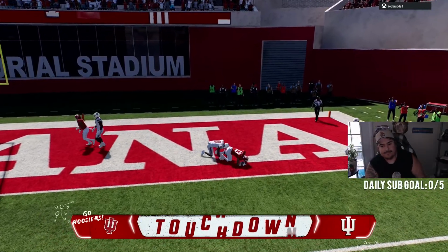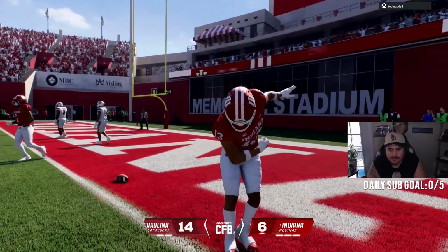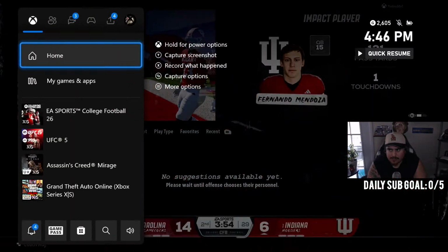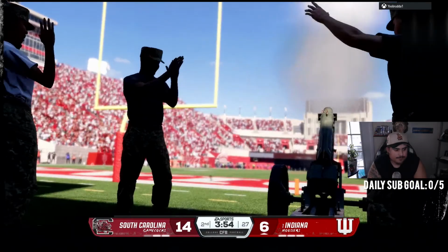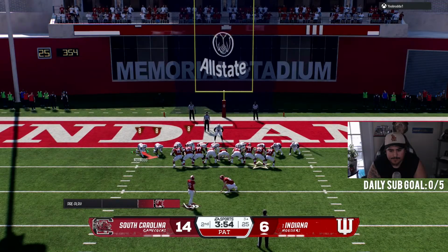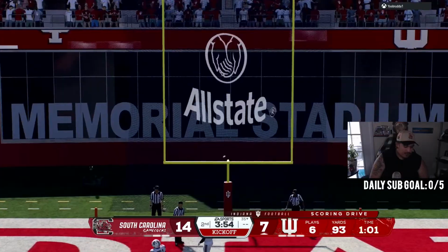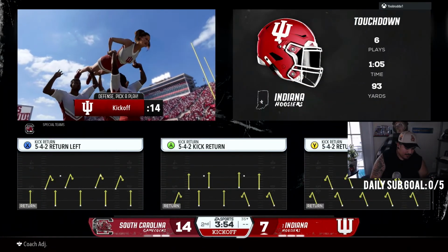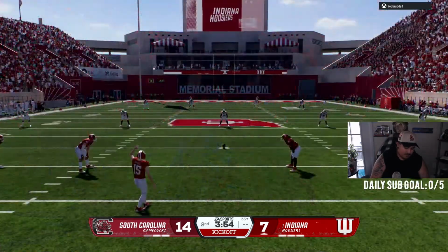He's got it! Touchdown, Hoosiers! And it's so underrated. The relationship between a QB and a wide receiver, the timing, the ability to know where he's going to be and be accurate with the football, that's what leads to nice touchdowns, Jesse. Well, and the chemistry between these two guys has to be great when you're throwing it because coverage is going to be tight. The throw might not look perfect, but this is something these two guys have been repping in practice over and over and over, and it's paying dividends now on game.